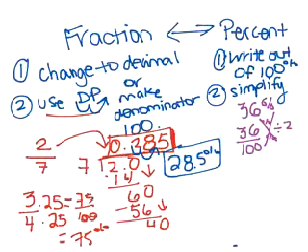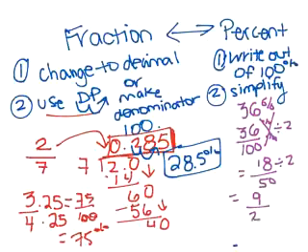That is going to give me 18 on top and 50 on the bottom. And I see that I can divide further by 2, so I'm going to go ahead and divide again by 2. That gives me 9 out of 25. And I believe there's nothing more that you can simplify this into, so this would be my final answer. For my 36%, it's written as 9/25. And that's it, you guys.